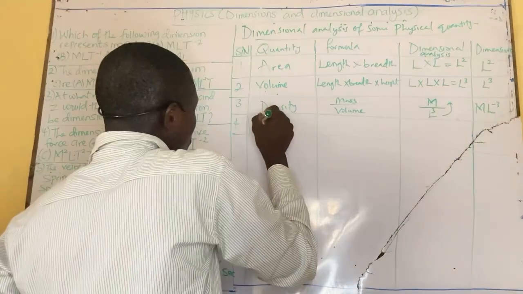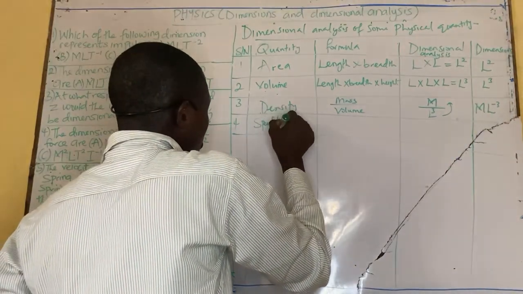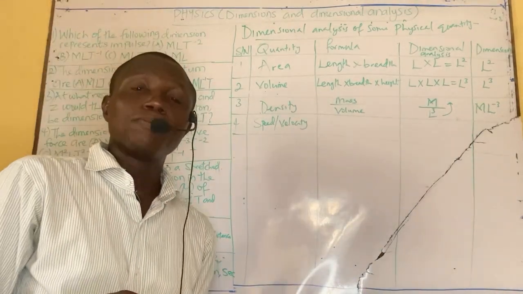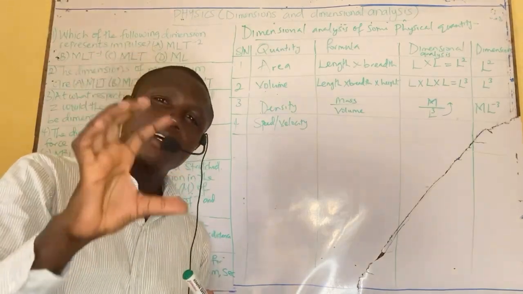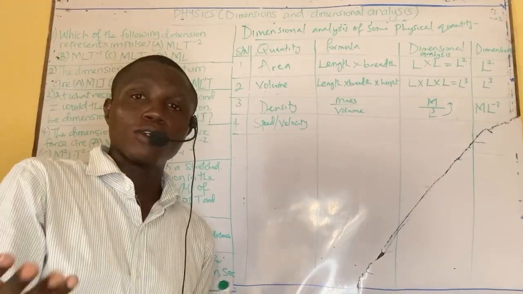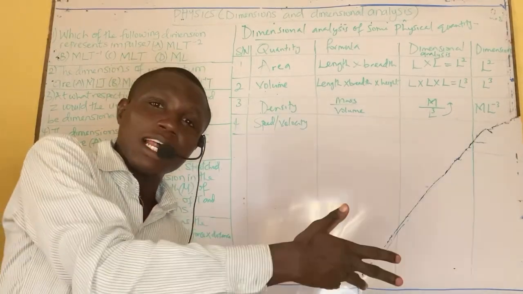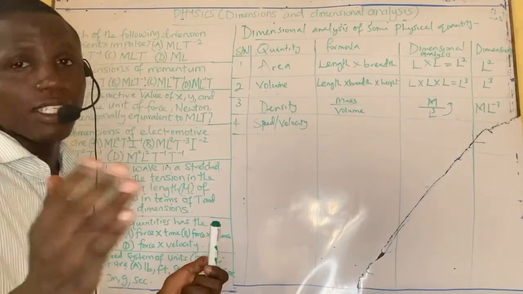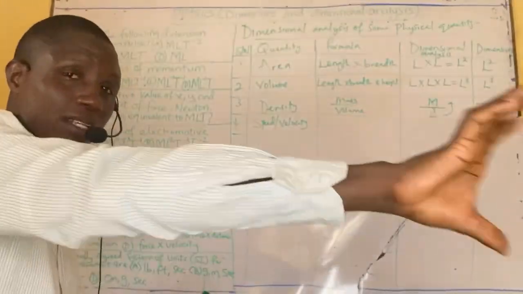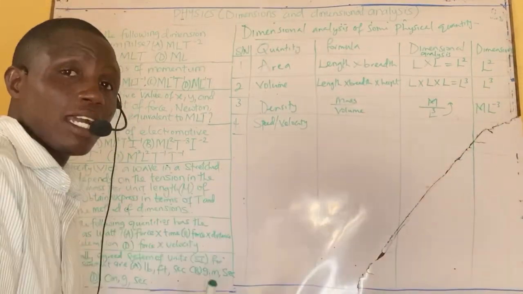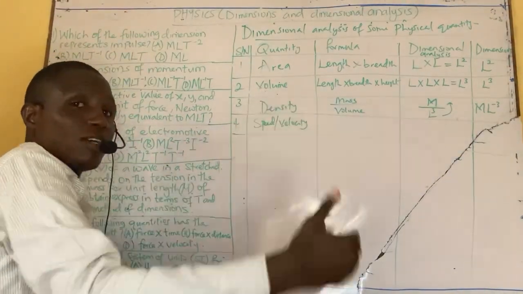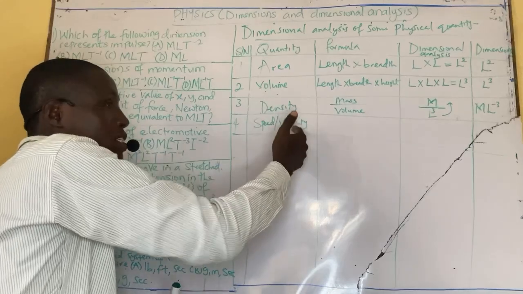So we have the speed and then the velocity. Now why am I combining the speed and the velocity together? Because speed and velocity have the same unit. It is meter per second, but they are different quantities. One is scalar, the other one is vector. But their unit is the same, and that's why I'm slashing it. They have the same dimension. So if they ask what's the dimension of speed, it is the same as the dimension of velocity. Don't be confused. The only difference is that speed is scalar, distance over time, while velocity is vector, displacement over time.